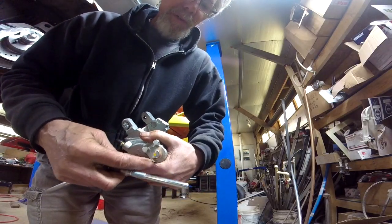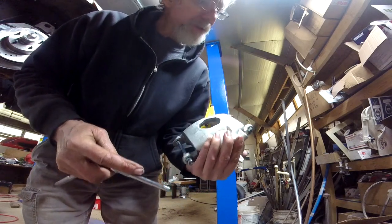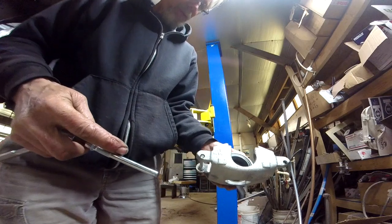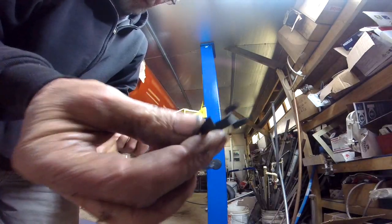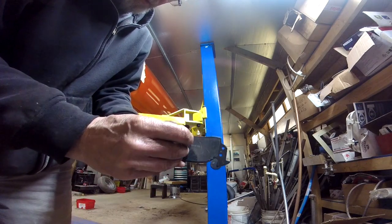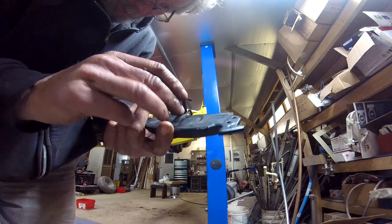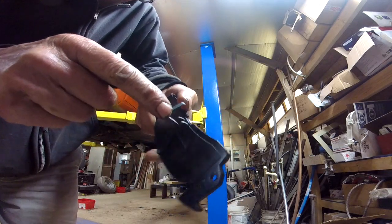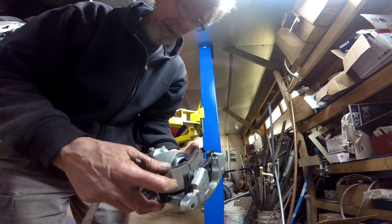You got your new banjo bolt, rubber cap, which is nice to have because they're always missing. So it looks like a nice unit. Throw this on there. Almost forgot, it comes with this spring clip which you put on the piston side, which seems awful small to stretch that far. I'm gonna say that's right.